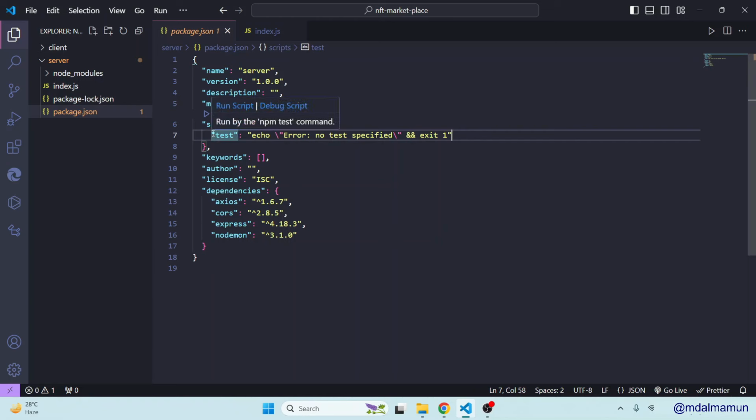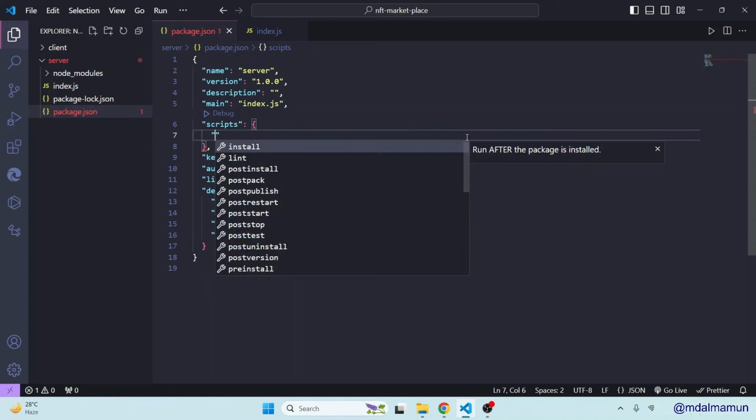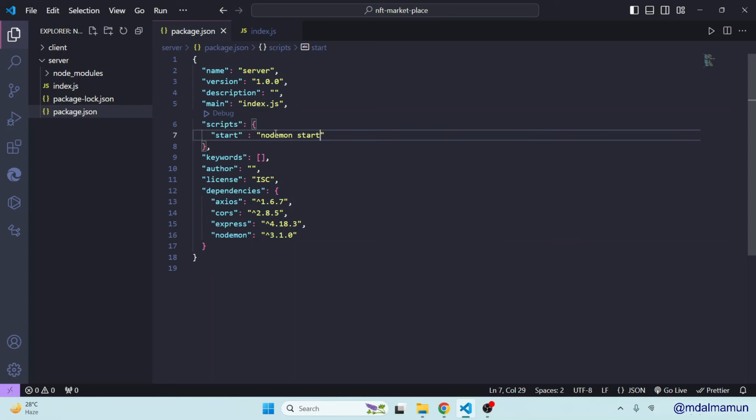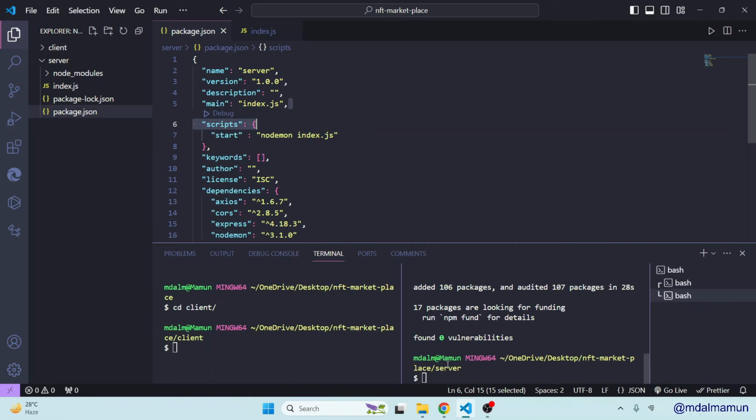Here let me remove this. We'll define a start script, and we'll define nodemon index.js.